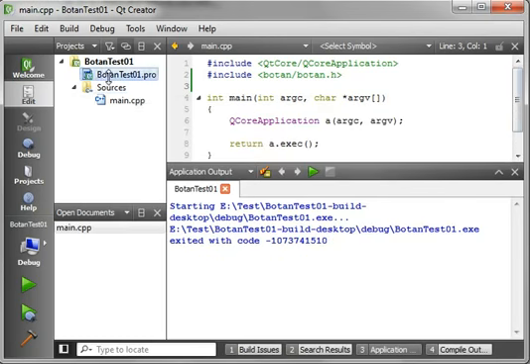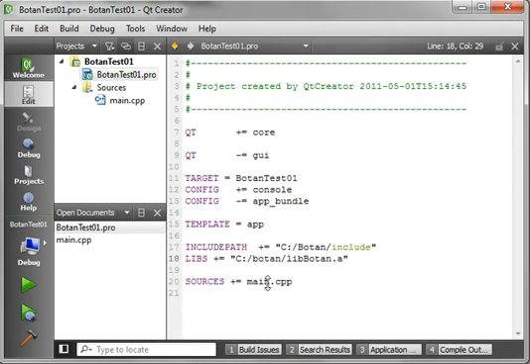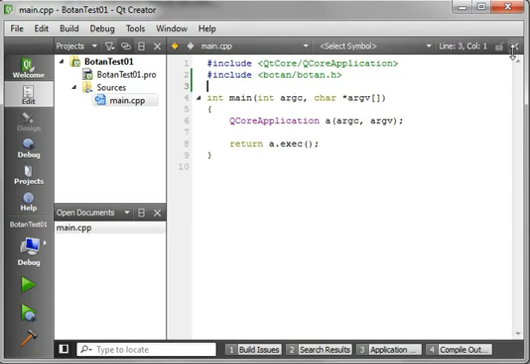Now, you should note that there are more than one way to skin a cat, as it's called, and I'm sure I'm going to get a couple of you experts out there that are going to tell me, Brian, libs plus equal is wrong. You should do one for the path and one for the library name. That's the correct cross-platform way of doing it. So do check the Qt Creator documentation on the way to do this for your operating system. But if you're following me on Windows, it should work just fine.